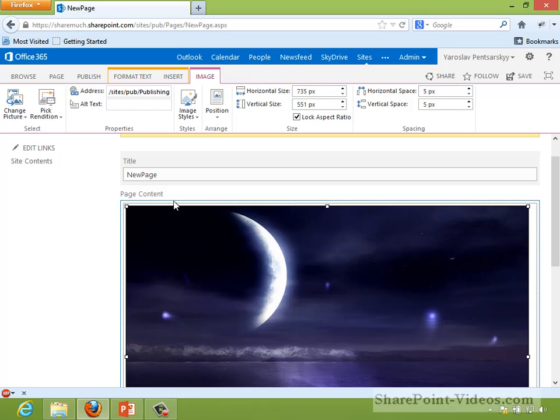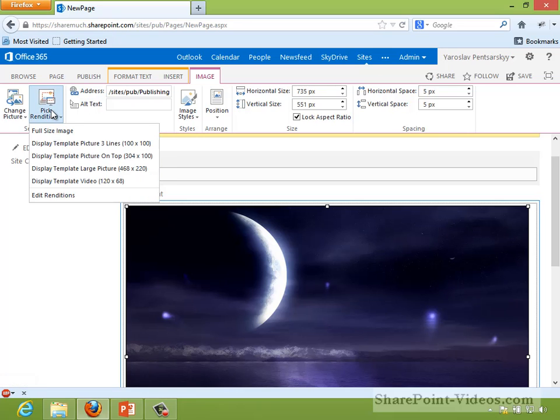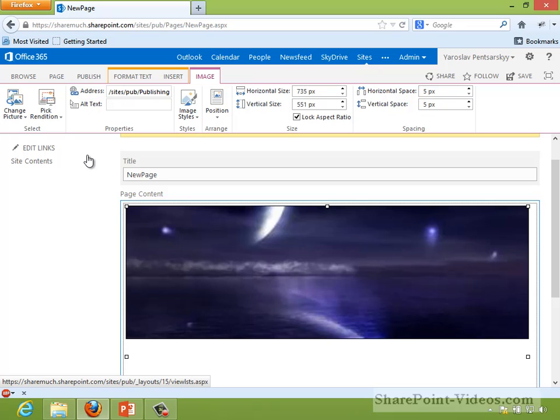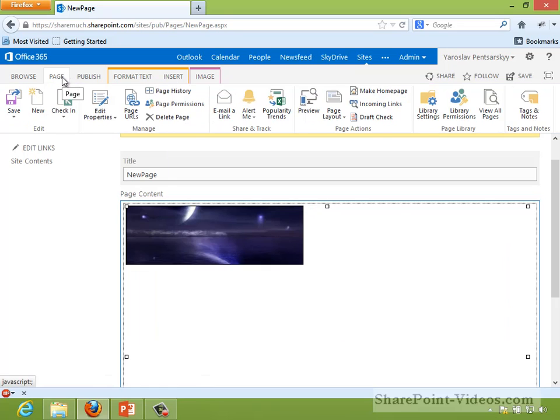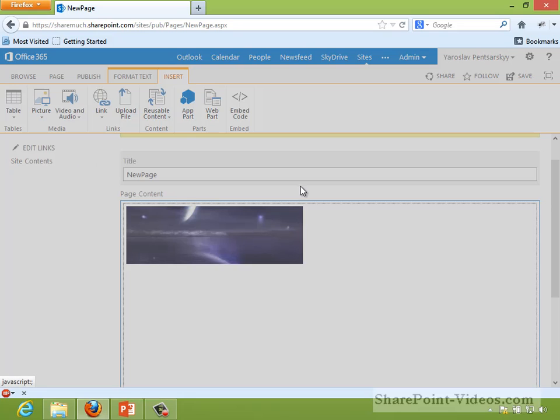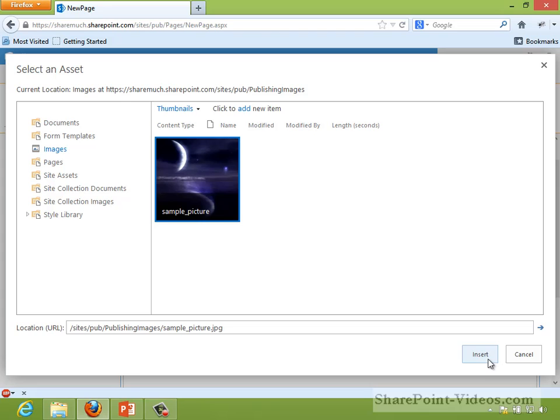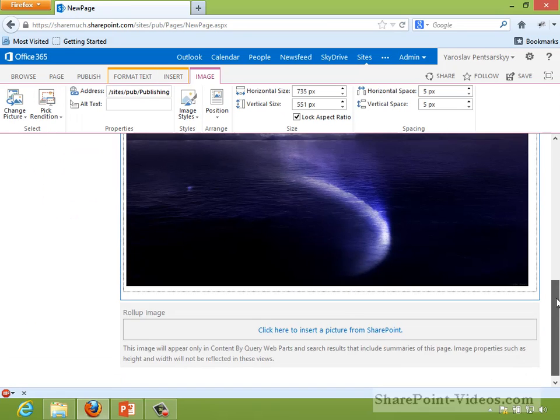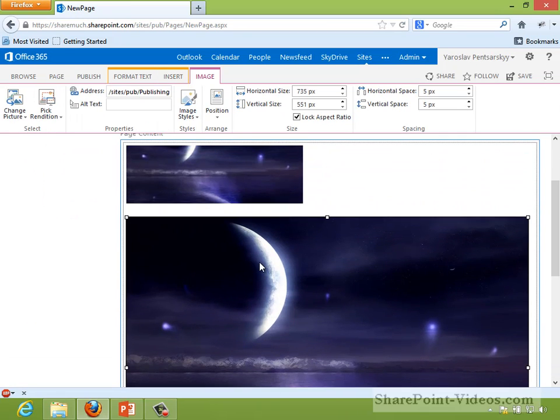So SharePoint has actually created 4 different renditions of my image, and I can pick the rendition I want, and SharePoint will replace the original image with it. I can add as many images as I want of this kind, and every time choose a different rendition, and a different type of image is going to be loaded.